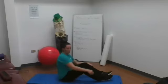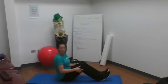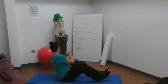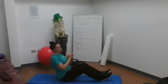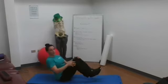So again, you do one of two ways. Easier way, keep your heels on the ground. You're going to tilt back, but your back is straight, and you're just going to twist one side or the other. This is where if you have weight, it might come in handy, because you could just hold the weight as you twist to give you a little more resistance. The harder one is your feet come up and you twist that way.